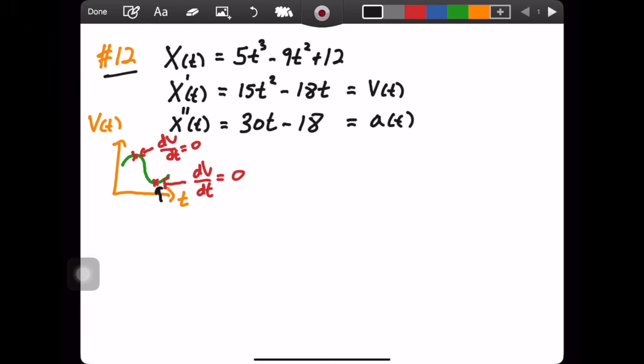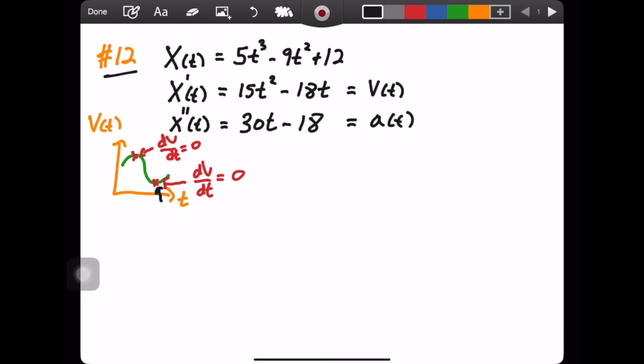That's a minimum. Can you see how the peak is at a higher velocity than at the minimum in that graph? And by the way, I just drew this green curve hypothetically. That's not exactly what 5t cubed minus 9t squared plus 12 is, but I just want to keep it simple. When you have a function of something versus time, you're going to have fluctuations. You're going to have high and low values and values in between. Well, the maxima is the highest value, the minima is the lowest value.